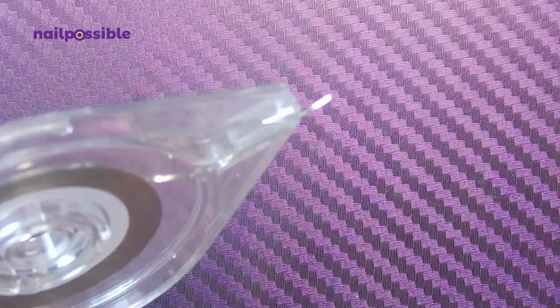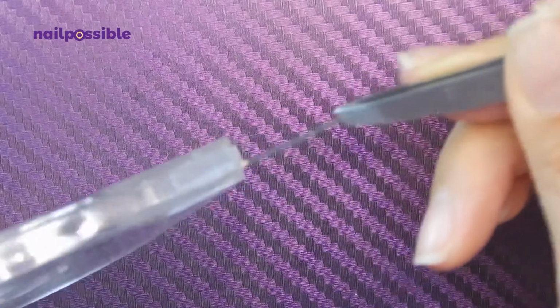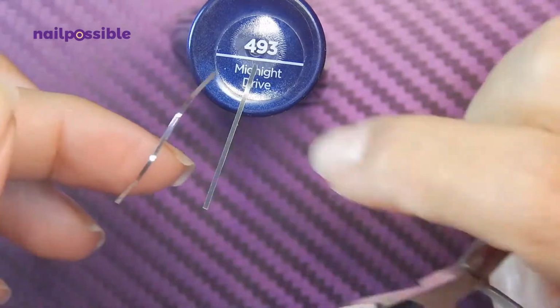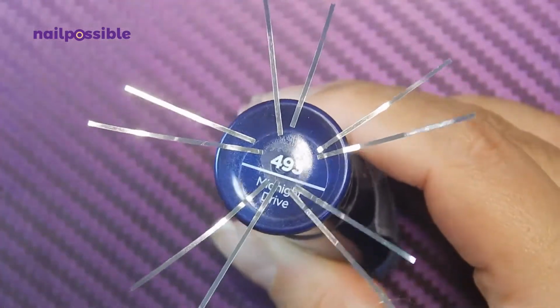And now we're gonna use some pieces of striping tape. This is like a gold but like a more muted gold because there's another kind that's more yellow. We're going to need 2 pieces for each nail. Here I have all I need for one hand.